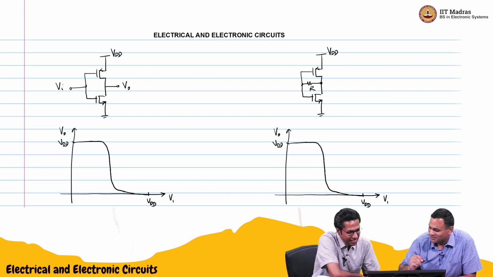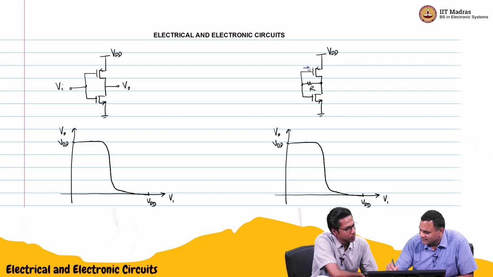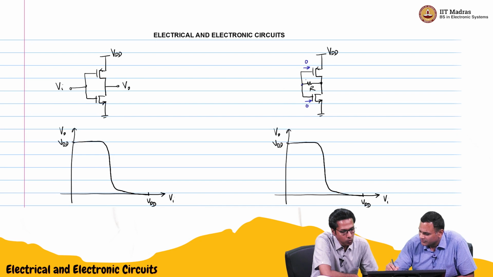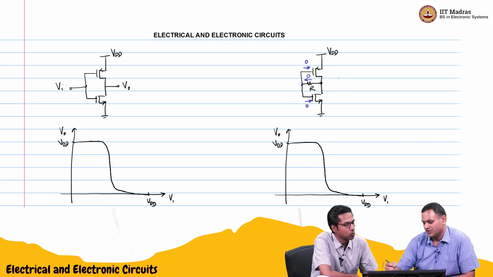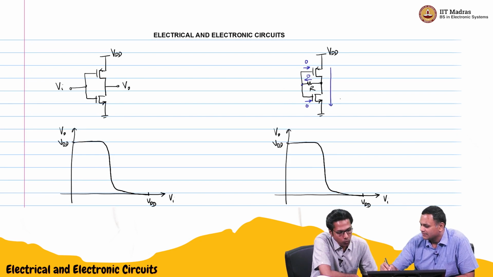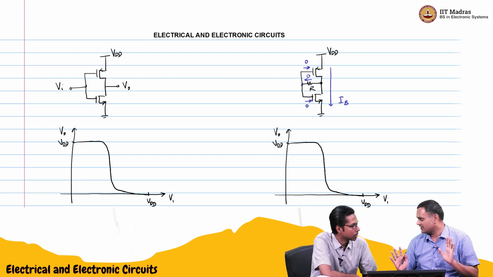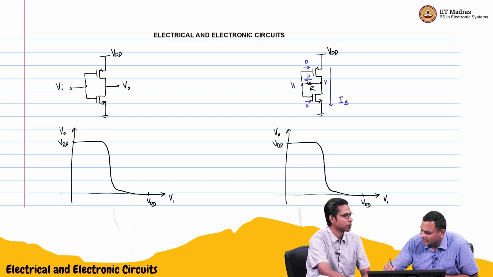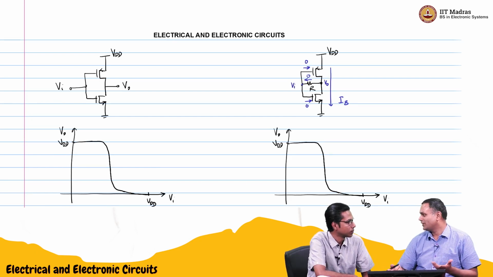In fact, the gate we studied was an open circuit. The gate current is 0 on both sides, which means if you apply KCL at this node, there is no current through the resistor. There is some bias current flowing through both transistors. And if no current flows through the resistor, Vi has to be equal to Vo. This was Vi and this was Vo.